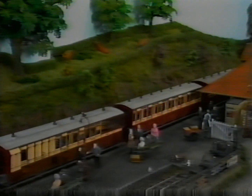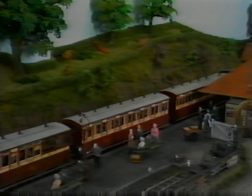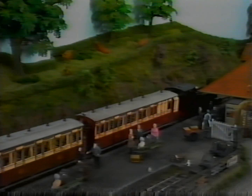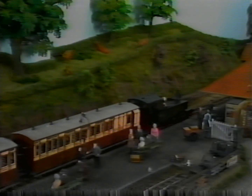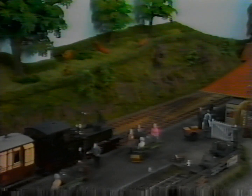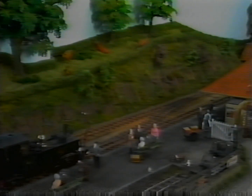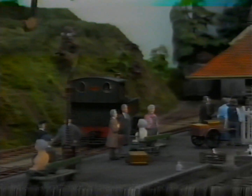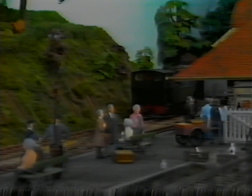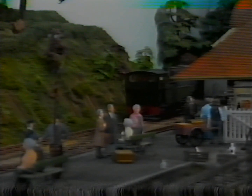The train has arrived. As the locomotive runs round the carriages in preparation for departure, it gives us an opportunity to note an unusual feature of Lynbridge: the facing crossover at the platform end. This was designed to permit easy shunting of goods wagons into the sidings. In the early days, the wagons were always attached to the loco ahead of the coaches. So the loco collected outgoing wagons, ran round the train, and then pushed the incoming stock into the goods depot.